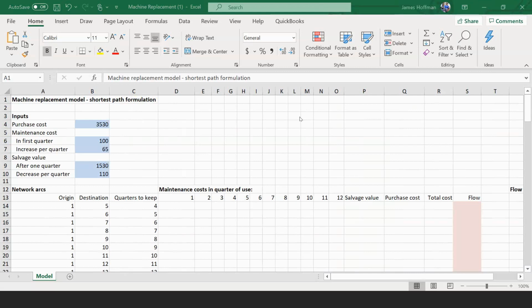Okay, so the first thing we did was the inputs, the decision variable range, and the constraints and the objective. Now we're going to make some range names. There's a bunch, but they're all kind of grouped together. Let's start with origin, destination, and quarters to keep. We can make those 3 range names simultaneously.